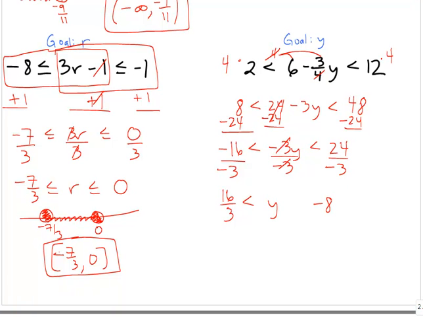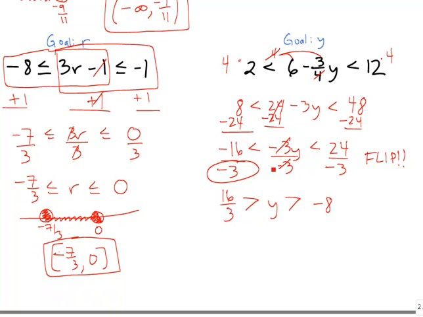Now I need to erase this symbol here because what did we divide by? We divided by a negative number, so we have to be super careful here. That means we need to flip the inequalities around. So both of these less than symbols become greater than symbols because we were dividing by negatives. So this is what we end up with. It should look a little bit backwards.